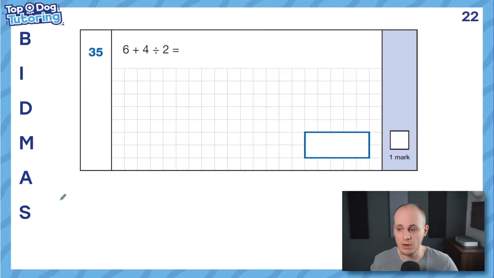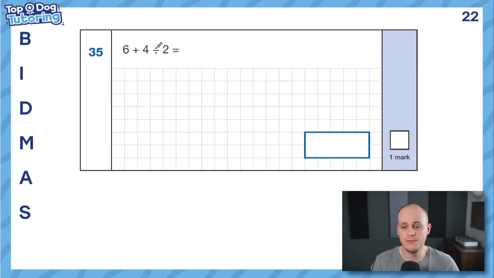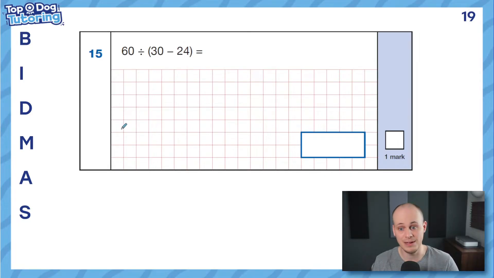Try the next question. This is from the 2022 SATs paper. So, we're going back a year now. Okay, so you're back. We've got 6 plus 4 divided by 2. Again, let's use bidmas. What comes first? Ah, division again. 4 divided by 2 is 2, and then we're left with 6 plus 2, which gives us the answer of 8. Now, what mistake do you think people could make on this one? Because I see a lot of children doing this. They forget about bidmas, and they just do it left to right, like they're reading a sentence, which unfortunately doesn't always work. 6 plus 4 would give us 10, and then if we divided by 2, we'd actually get an answer of 5. So, hopefully, you can see the importance of bidmas here, and you can see why a lot of children and adults maybe do actually put an answer of 5 there, which is wrong. It's incorrect.